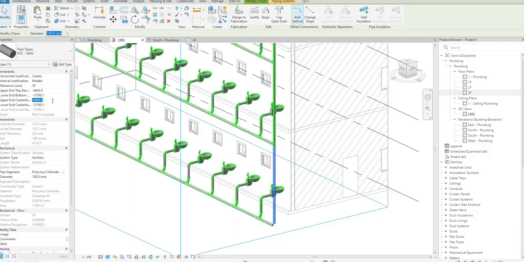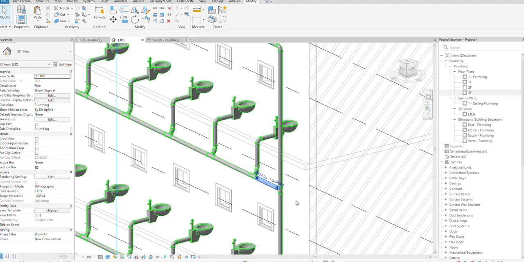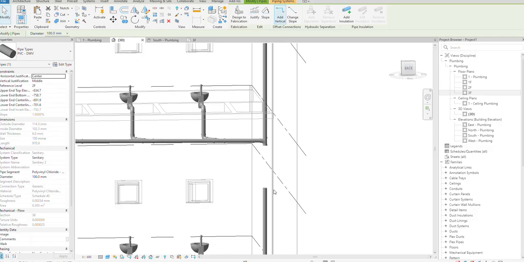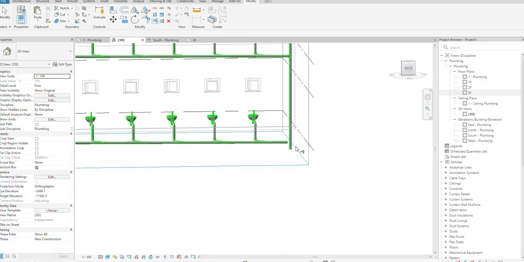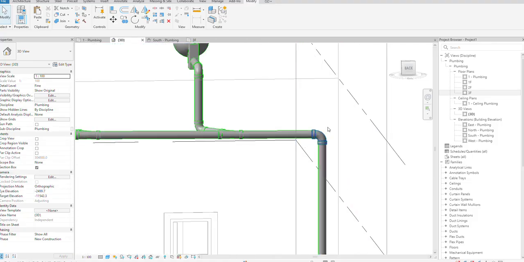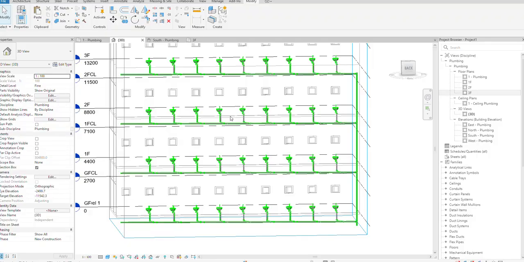Bottom of lower and bottom. This one, make it 1000. Oh, sorry. But you get the picture, right? It's perfectly fine. This is also perfectly fine. What we can do is, same story. So I hope this is clear. Beautiful. So actually we finished four floors in less than 10, 11 minutes. So yeah, this is the story.